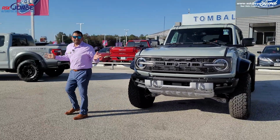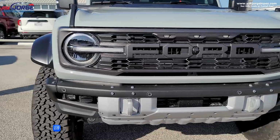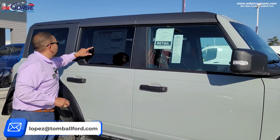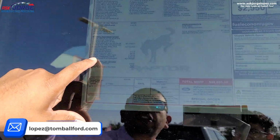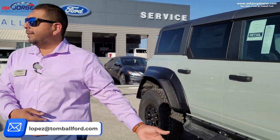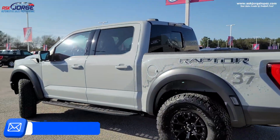It is not my business to understand why, because, man, this is a nicely fully loaded Raptor with, let's see, we've got your coat orange seat belts, you've got your carbon fiber package, your leather. I know it's too much glare, but hey, if you're interested in a Raptor, I've got it. But look at the colors. Don't they look very similar? Let me get out of the way.